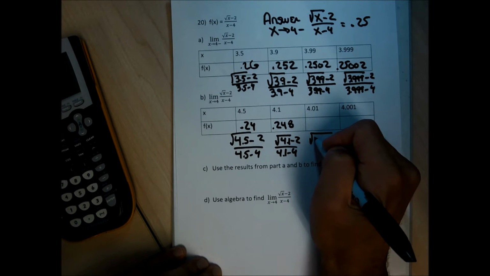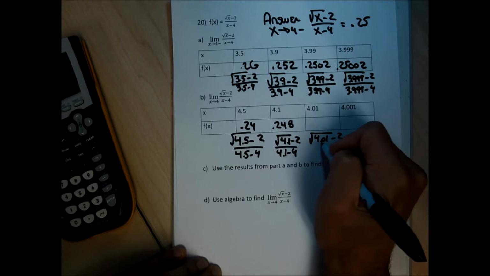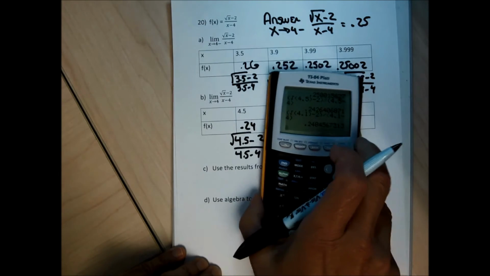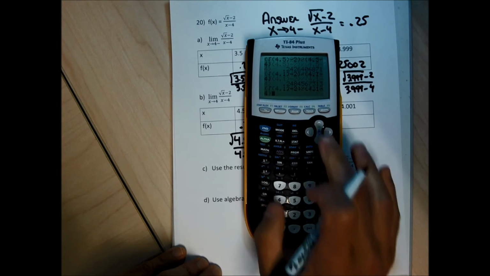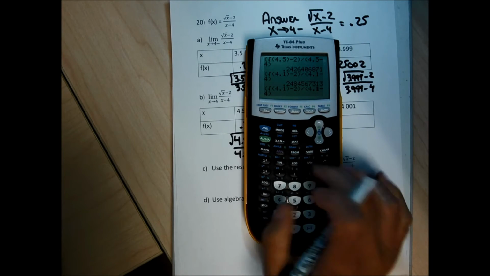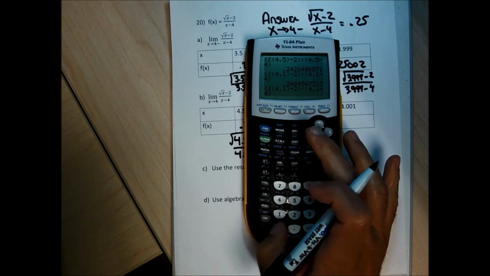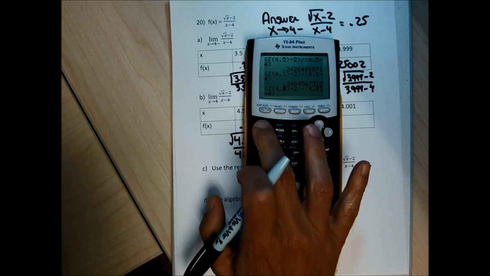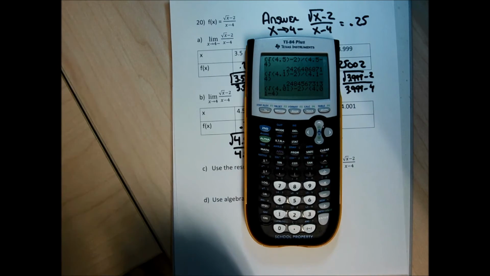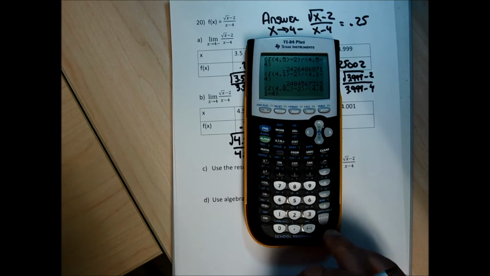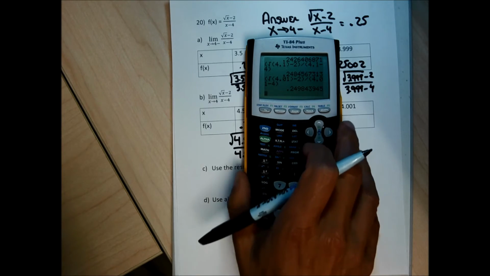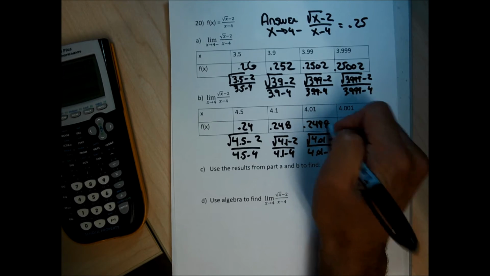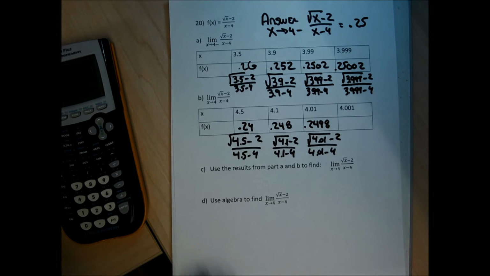Then I'm going to do the square root of 4.01 minus 2 over 4.01 minus 4. So second and enter, trace, second, delete, type a 0 in there, so I've got a 0, 1. Move over to the 1 over here, second and delete, type in a 0. So now I've efficiently typed in what I needed to type in, and I get 0.2498. These are going to 0.25. If I started rounding it, I'd have 0.25 the whole time.